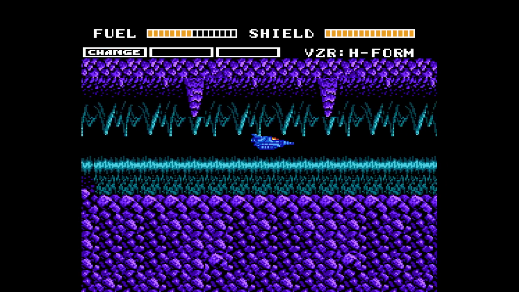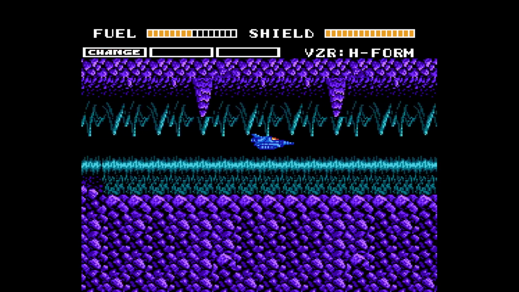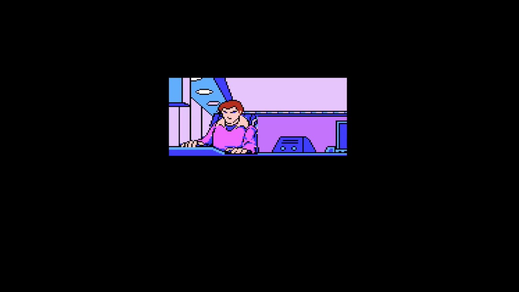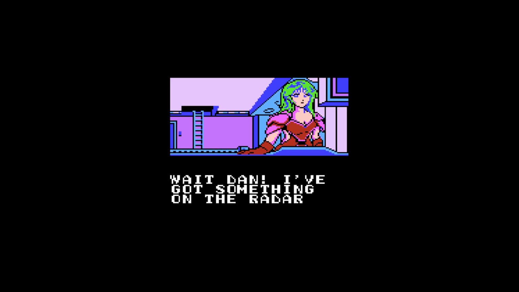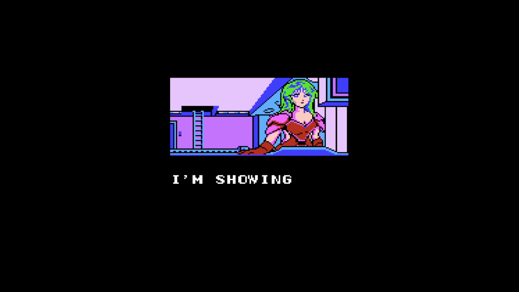Alright, what do we got? So we get a cutscene here. It's an earthquake. Wait, Dan. So that was Dan on the left. This is Moby here. Got something on the radar. Showing a life form in sector 7231952E. It appears to be in a cave.